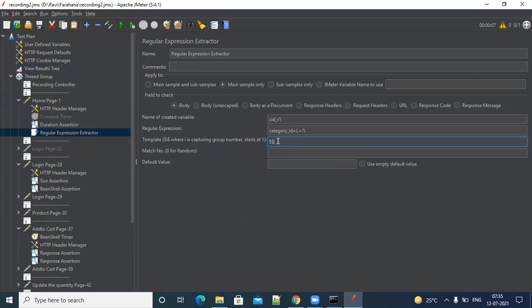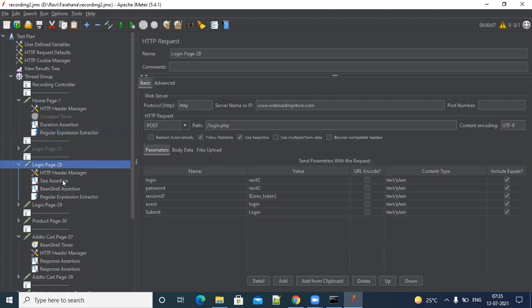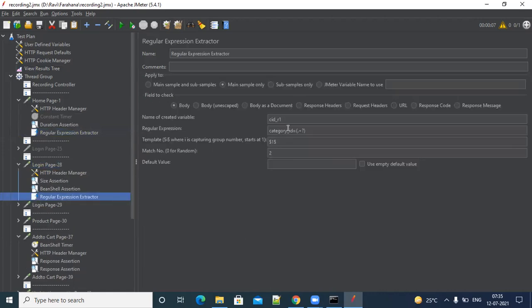By default the template is $1$ and match number 2, because I want to pick up the second value. The same expression will work for login 28, correct? So I will put 2 here.